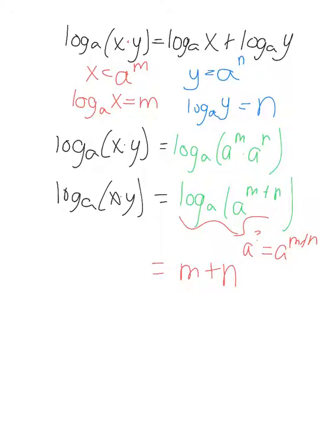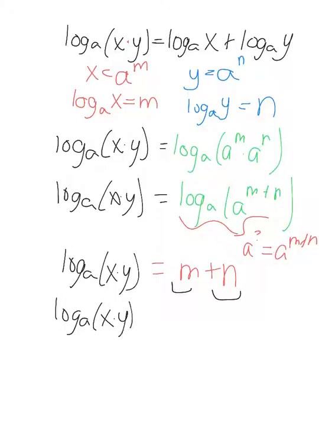So on the left side we didn't change that at all, so we're just going to rewrite it again. So we have the log base a of x times y, which is what we're trying to prove. Then all I'm going to do now is resubstitute what I said m and n were from above. So on the left side we still have the log base a of x times y. Now instead of m, up top we called that the log base a of x. And then instead of n, we called that, right up here, log base a of y.